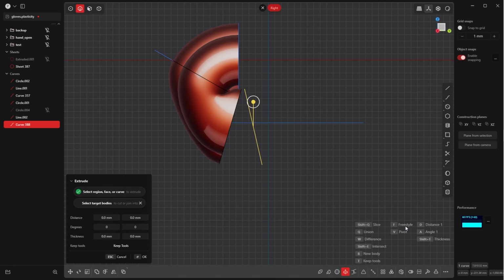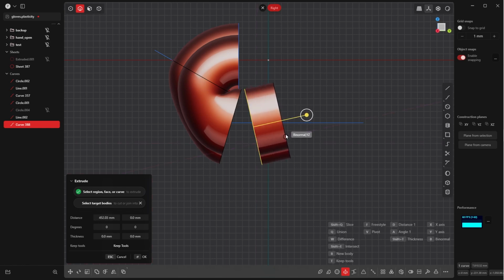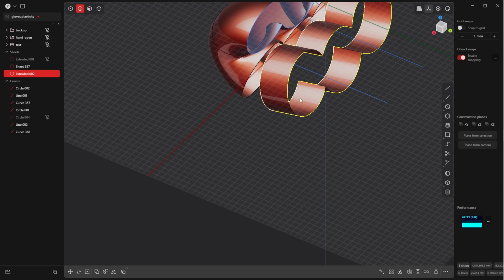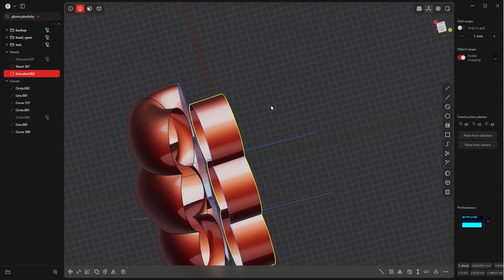We want to create our own axis, or use our own axis by pressing F, go to any snapping point, and extrude along the binormal or B-normal. Press OK. Yeah, that's what we want.